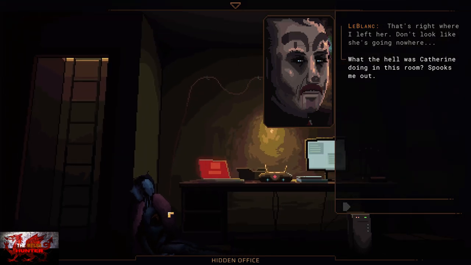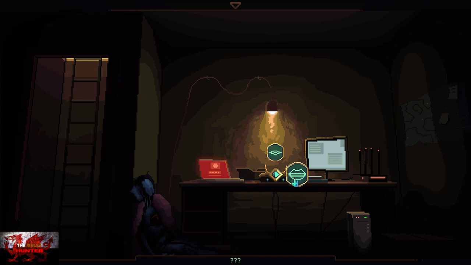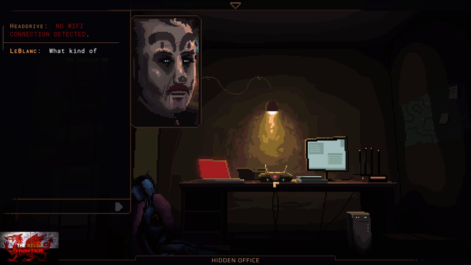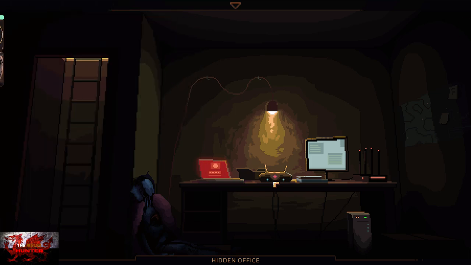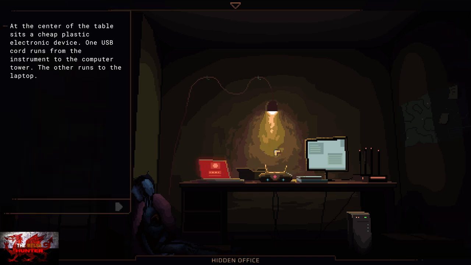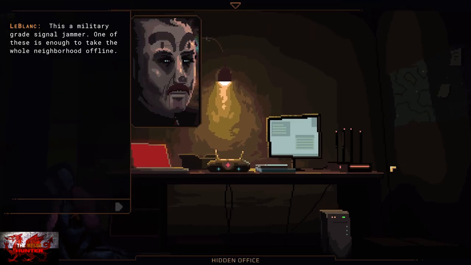Once we're here, what we're going to do is examine the USB device on the desk, which is basically the head drive unit that Duck mentioned a little earlier on, if you've been paying attention. Otherwise, we can interact with the signal jammer on the right-hand side of the desk. You can choose whatever option you want to basically just shut it off. Use any dialogue option to turn it off.